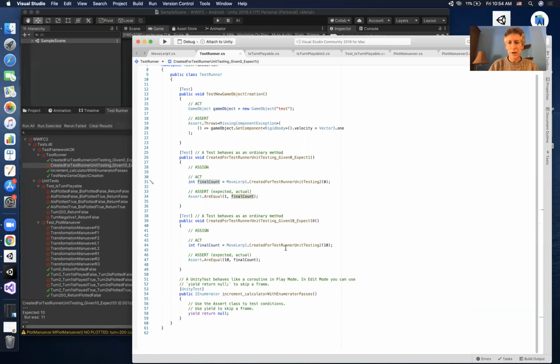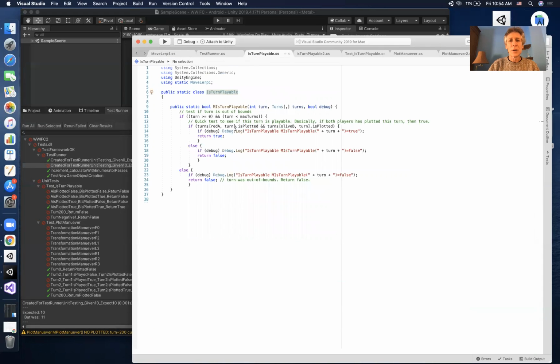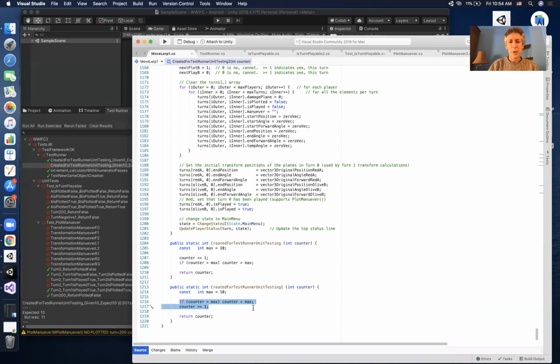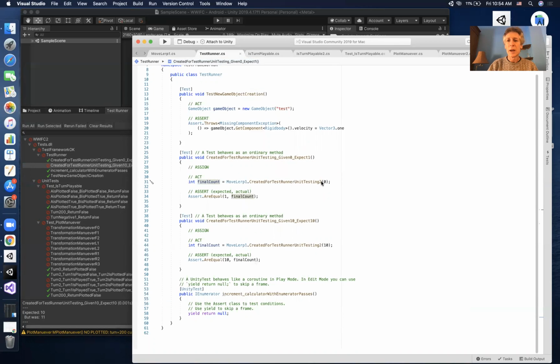This is the one that's failing here. So I'm giving 10, and I'm expecting 10 because of that maximum thing, and I'm not getting it. So I have to go back and look in the code, and you can see here what I'm going to do is basically call the one that's actually working here without the 2. So go back to test runner and change this, just to not have the 2 on there, and then save that and recompile.